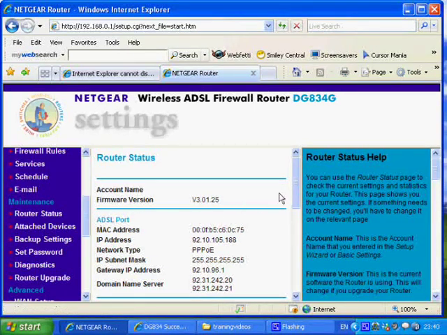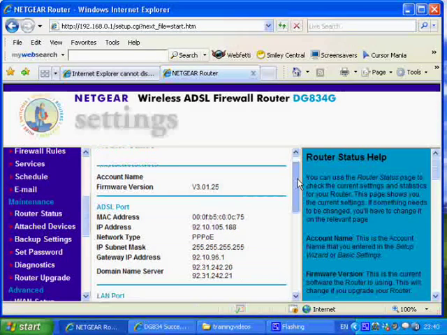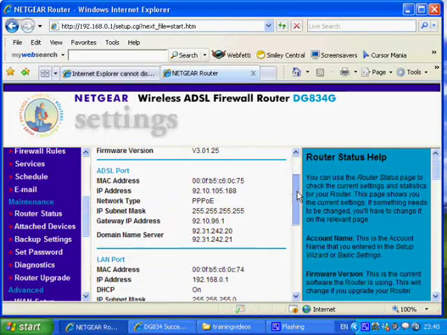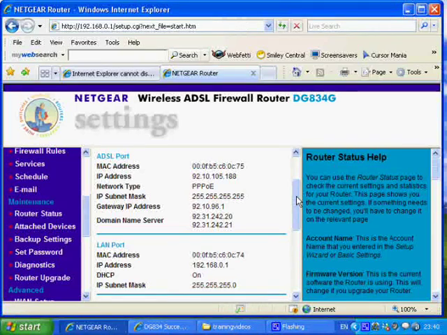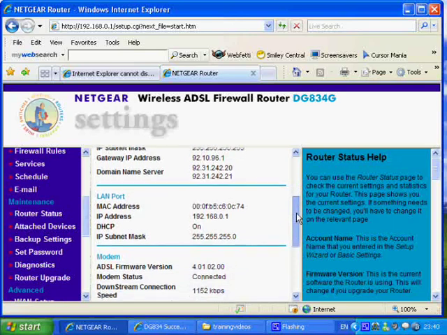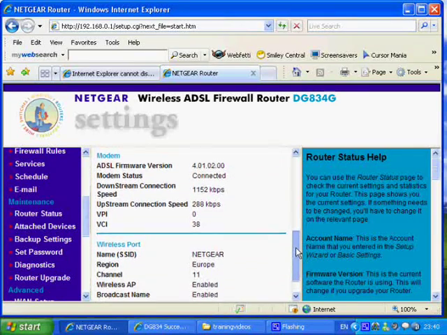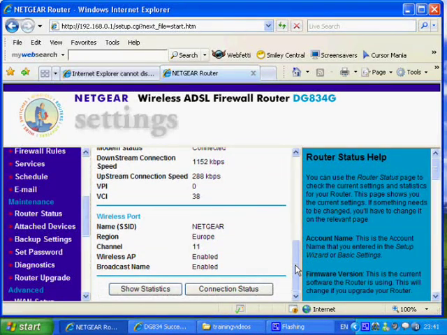The router status clearly indicates to us our connections, including local area network and ADSL settings, etc. And as I say, these settings can be changed to suit our needs, and we can manually put these in, but these are all really confirming to us the settings that we currently have for the system. It's quite a lot of information there, and well worth having a look at the information that you have on your system when you're connected.